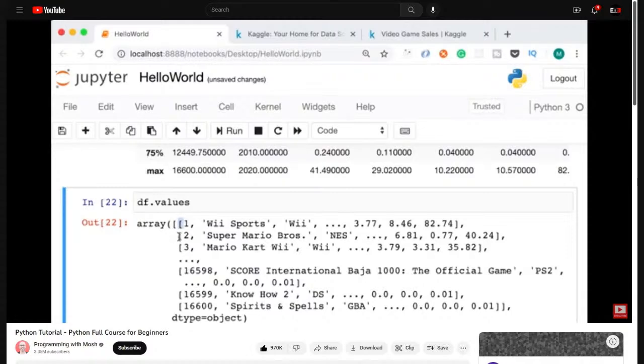So the first element in our outer array is an array itself. These are the values in this array, which basically represent the first row in our data set. So the video game with ranking 1, which is called Wii Sports. So this was a basic overview of Pandas data frames. In the next lecture, I'm going to show you some of the useful shortcuts of Jupyter.